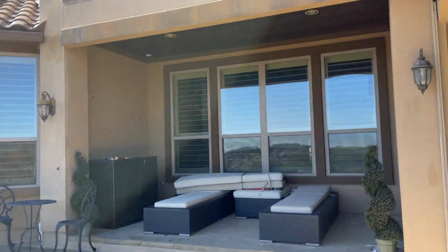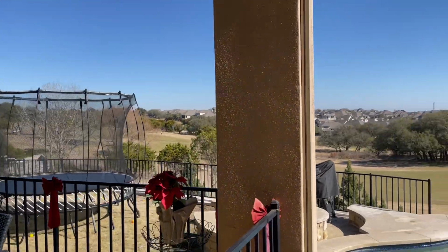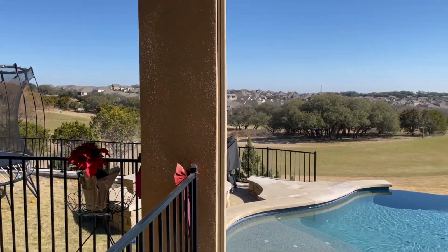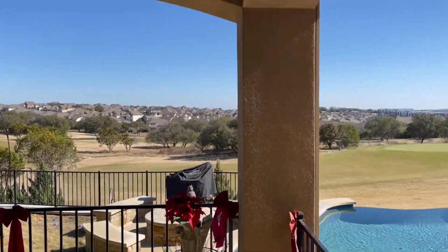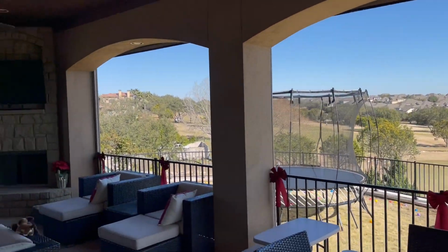Really what it was is west facing sun, just getting hit really hard by the golf course. You can see how bright it is out here. Kind of get through here. And what I'm gonna do is you can see 4 sides to this patio, beautiful area. I'm actually gonna drop these screens down right now.